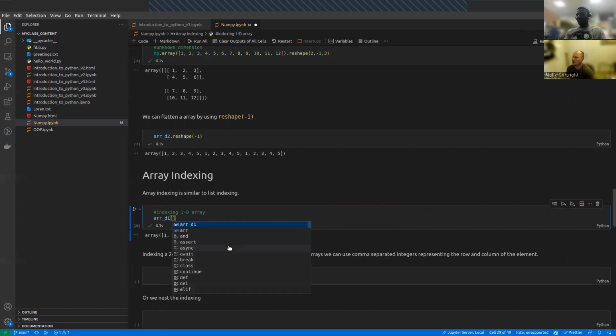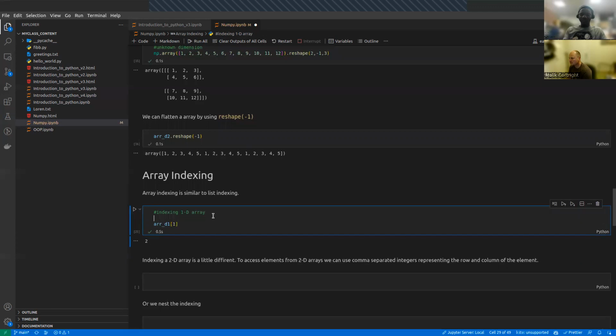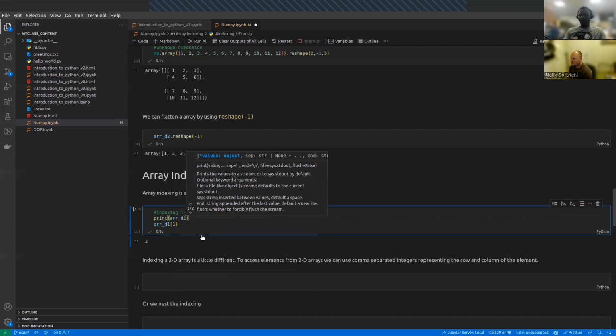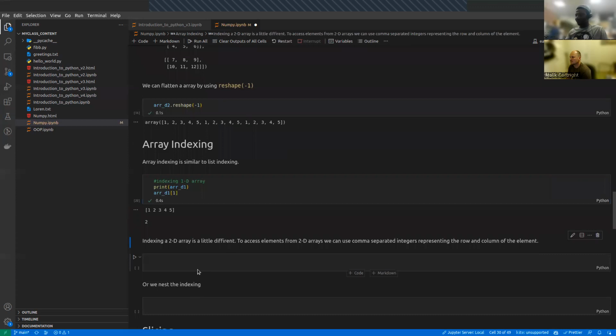It's a one-dimensional array, but it's the second element, so it'd be one. Yes, exactly, just like that. So that gives me 2. Let me print the array so we see that that is what we should get. So that gives 2, which is the second element.